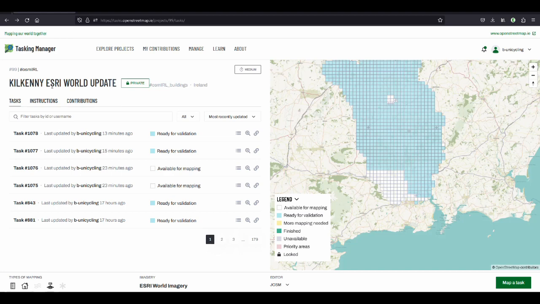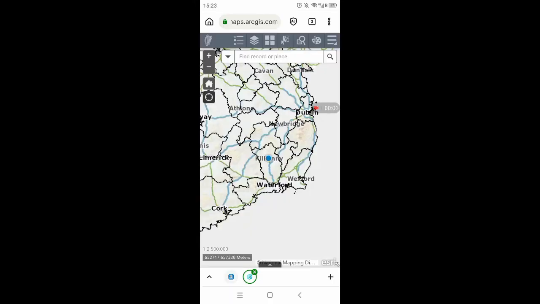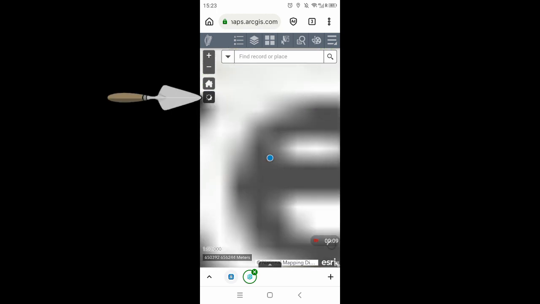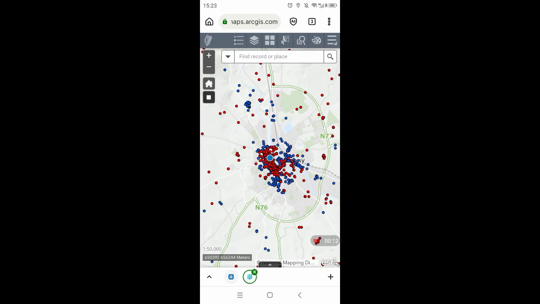And usually people take their phone when they're walking. So if you're walking and you come across something that you think might be an archaeological site, it could be much smaller. It could just be a fulacht, of course. I would recommend that you get the Historic Environment Viewer on your phone, and I would recommend that before you go on your next walk, if you tend to be interested in these kinds of things, you save the link on your phone and then you can open it up on your phone, like here, and you have to have the location enabled for that app. And if you click on that little thing there on the left, it will show you where you are.